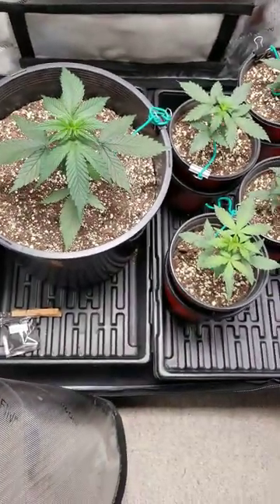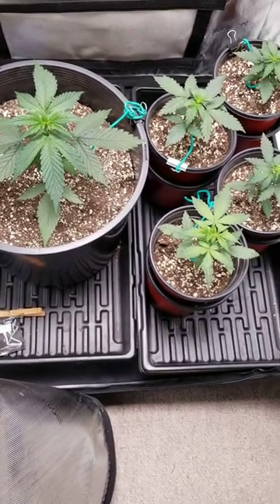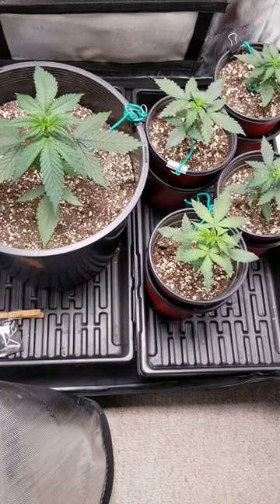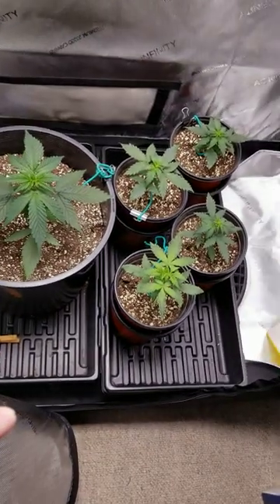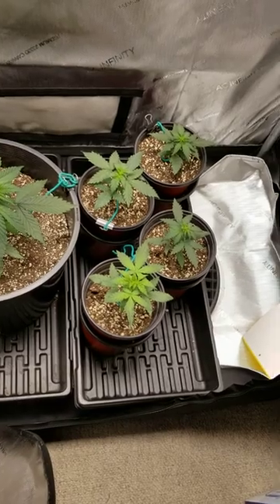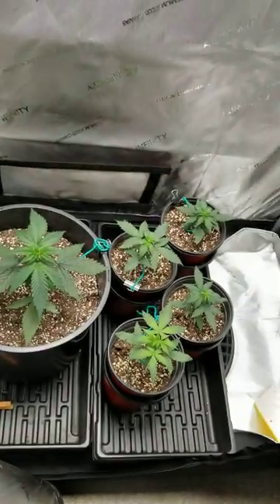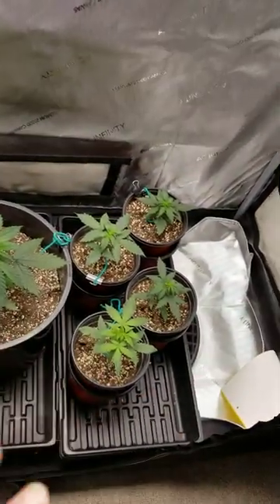There's a little bit of coco Pro Mix HP in there, and then just a little bit of a mycorrhizae bacteria mixture from KBS, and a little bit of Grow Dots. I did give them just a little bit of Recharge one watering — about a week and a half ago — like an eighth serving, very very small.